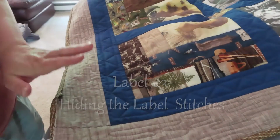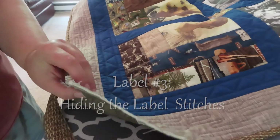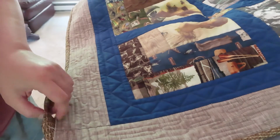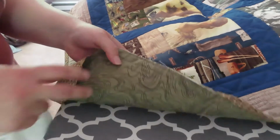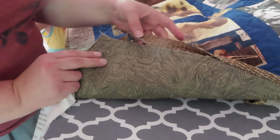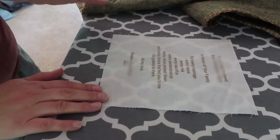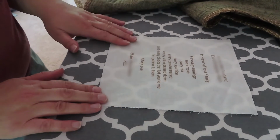For my third and final label, I'm going to be attaching it to the bottom corner of the Ancestry photo quilt that I made earlier. And I had already put the binding on it, so I just undid the binding on the back where I'm going to put the label, and I ironed the binding flat again. So I'll show you now how I'm going to attach this label. This label has been printed on fabric by the same company that printed the photos for this quilt on fabric.